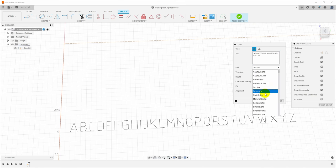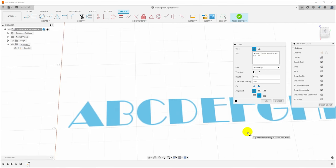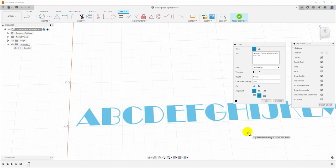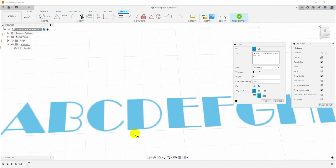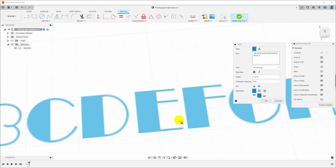Now let's talk about fonts. We can go down here, we can pick any font that we want, but the way fonts work, these fonts are designed for print. And so they're designed with a specific aesthetic look. I've picked Broadway here just to illustrate my point. And you can see that the vertical strokes on this font are very, very wide. And the other strokes, like the horizontal strokes on the E here, are very, very narrow.